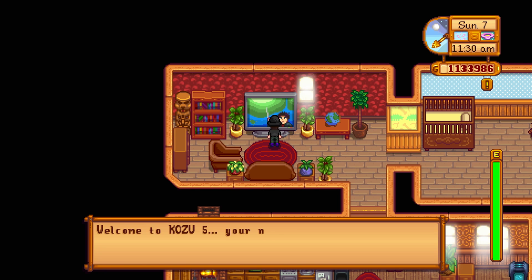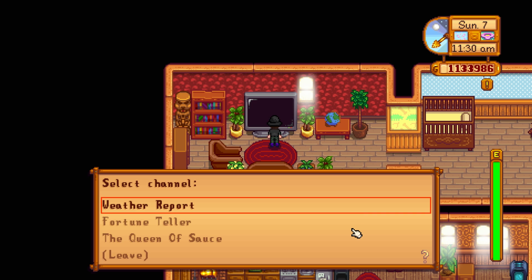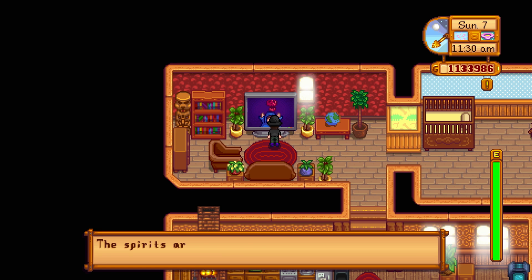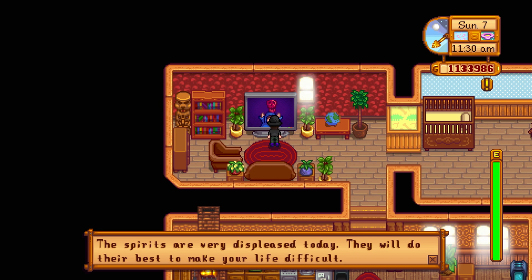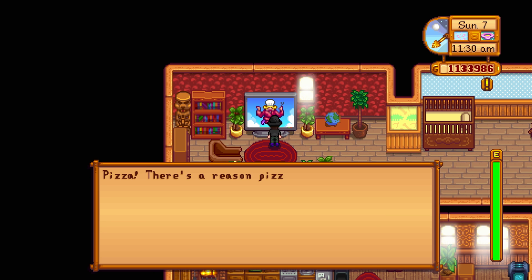Weather report tells you what the weather is going to be tomorrow, which will lead on for a later tip. The fortune teller tells you how lucky you're going to be that day. So if you're going to get showered with fortune, you might want to check around for forage and things like that, because you're likely to find more things or things of a higher quality. Queen of Sauce teaches you recipes, like I said, every Sunday, and there's a rerun on Wednesdays I believe.